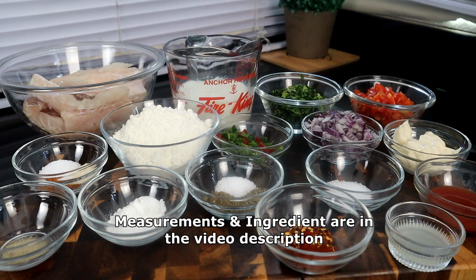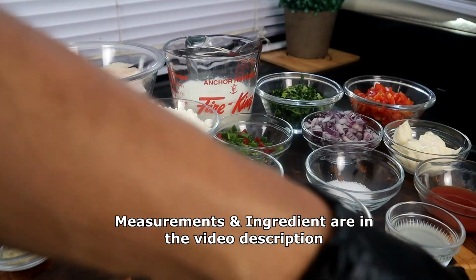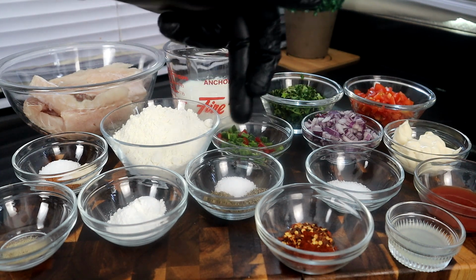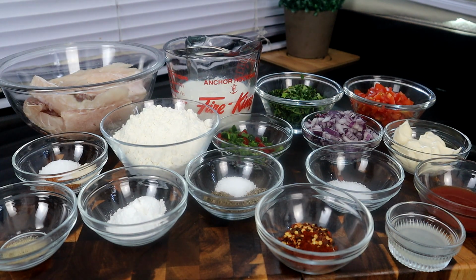We got some buttermilk here, fresh cilantro. We have some tomatoes here. I diced them real fine. Mayo, sriracha, seasoning, some lime juice here, salt, onions. Right here I have a red and green jalapeno pepper chopped, salt, pepper, and thyme in this dish, chili flakes and paprika here, some baking powder, flour, some white pepper, some seafood seasoning, garlic salt, and some regular kosher salt there. Sounds like a lot. We have to season our flour, we got to season the fish, and we got to make our pico de gallo. All right, so let's go ahead and get started.